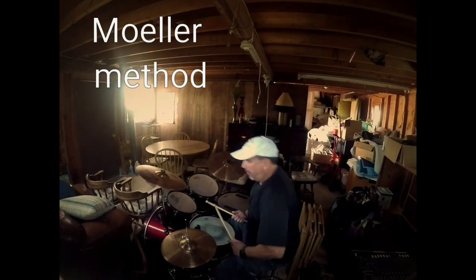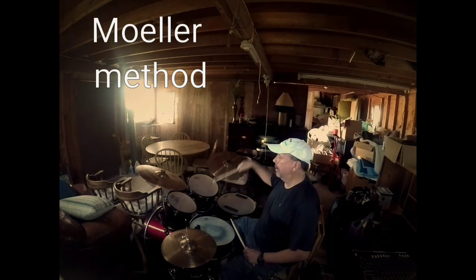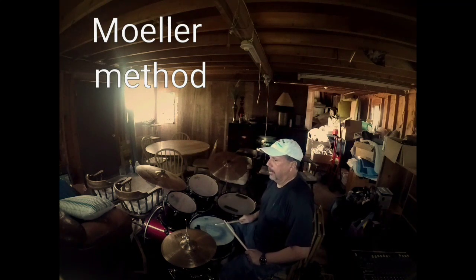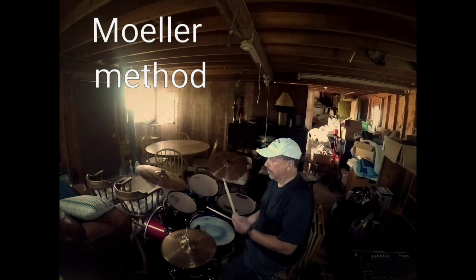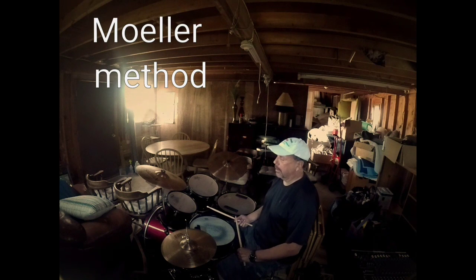What I've learned by practicing is that it gives you a lot of flexibility. It's loose playing, and you're just working out the bounce of the drum. You're not really forcing, so you're not as tired after you play. I've played a 4 or 5 hour set using the Jim Chapin or Moeller Method techniques and not even really broken a sweat.